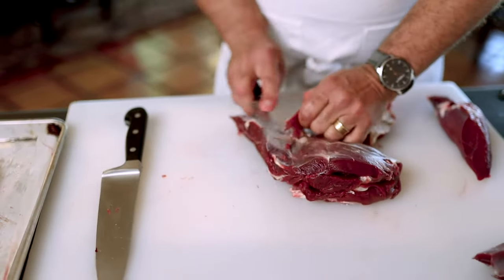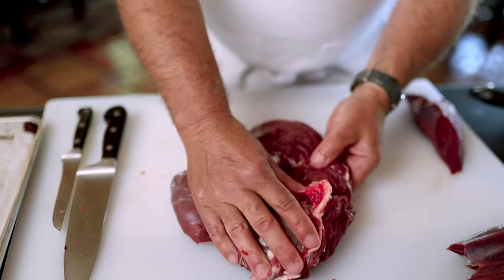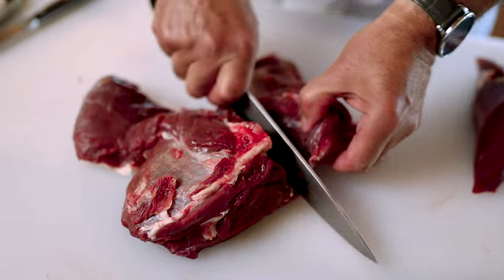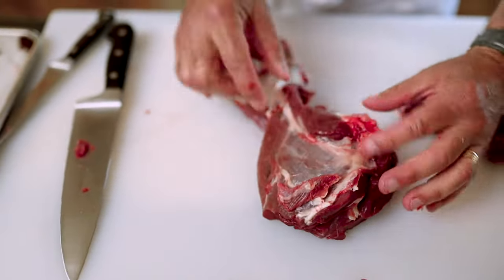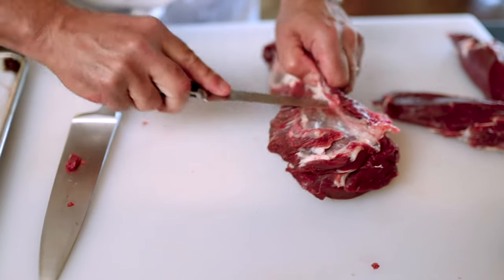So once you get down to this point, you'll see where it goes right through there. And we're just gonna cut right through here. We're gonna take this piece off. Can you see that seam right there? Follow this off.